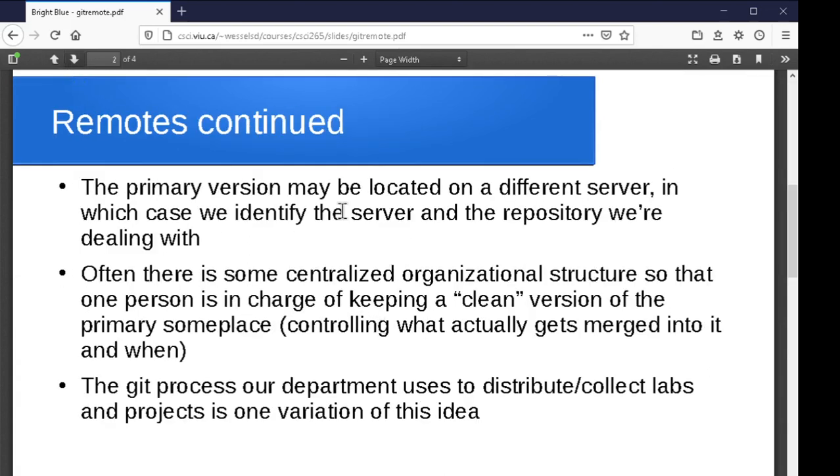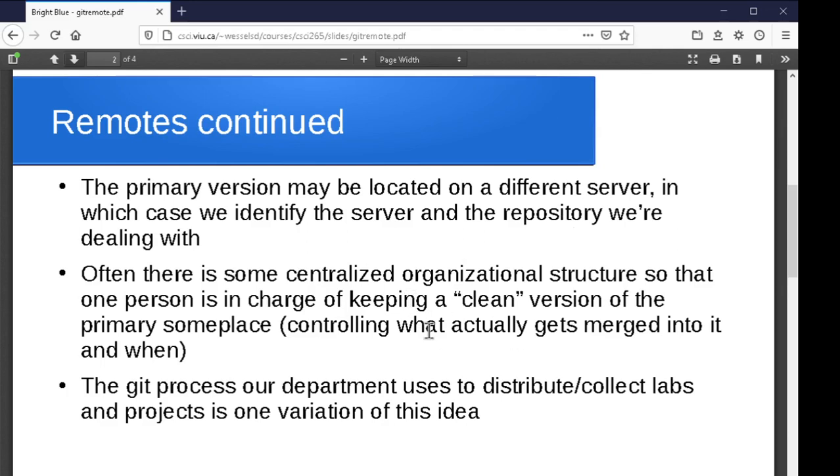So again, the primary version might be stored on a different server someplace, like with ours, in which case when we want to access it, we have to be able to specify the server, so with a URL, and the specific project repository that we want to work with.